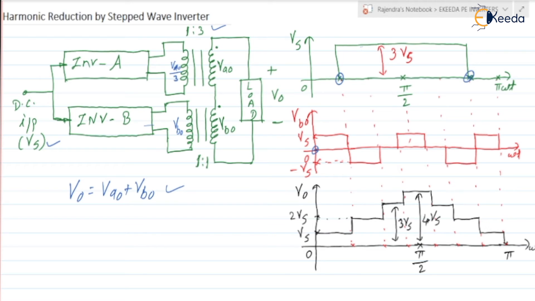Here S1 and S2 of inverter B are turned on at this instant, so the output voltage will be VS. At this instant S1 and S2 are turned off and S3, S4 are turned on, so the output voltage will be minus VS. Then S3 and S4 are turned off, and from here to here none of the switches are in the on state, so the output voltage will be 0. Again S1 and S2 turn on giving VS, then S1 and S2 turn off, then no switch is on, then S3 and S4 turn on, and S3 and S4 turn off, and so on.